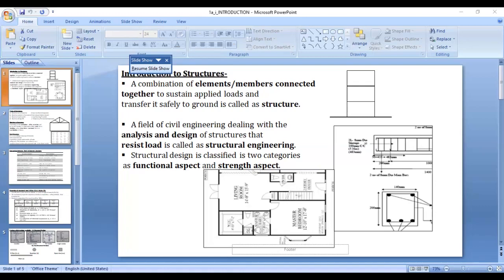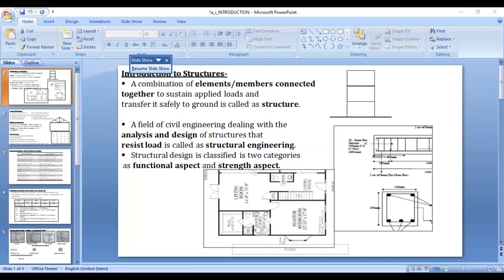Then we will be studying the various rolled steel sections which are utilized for the design of a steel structure. The first section is I, second section is channel section, third one is the T section, then the angle section, then the flat plates, then the round bar, then the square bars, and last one is the plates.